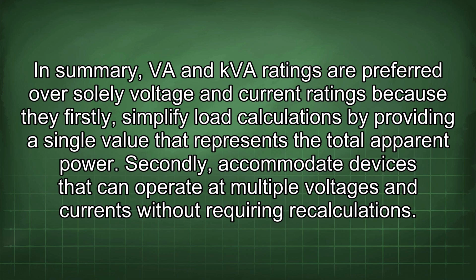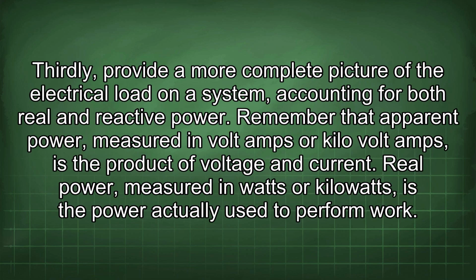Secondly, accommodate devices that can operate at multiple voltages and currents without requiring recalculations. Thirdly, provide a more complete picture of the electrical load on a system, accounting for both real and reactive power. Remember that apparent power, measured in volt amps or kilovolt amps, is the product of voltage and current.